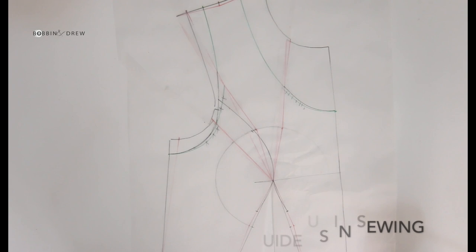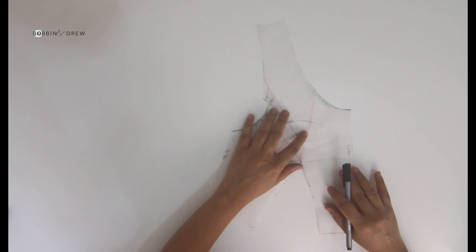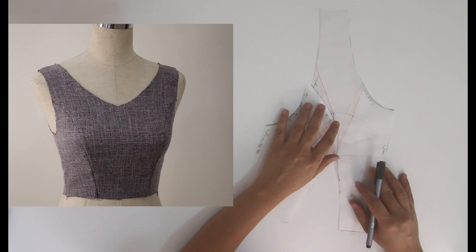And lastly we just cut the pattern pieces and don't forget to add the green line. And this is basically how you eliminate any gaping on your pattern draft. And now our front bodice pieces are ready.